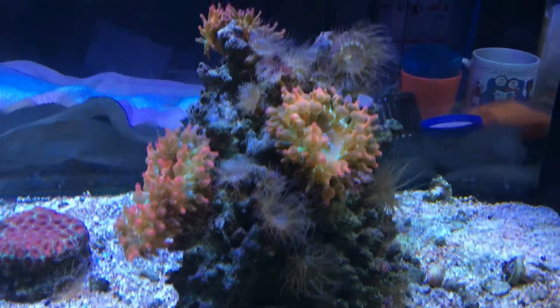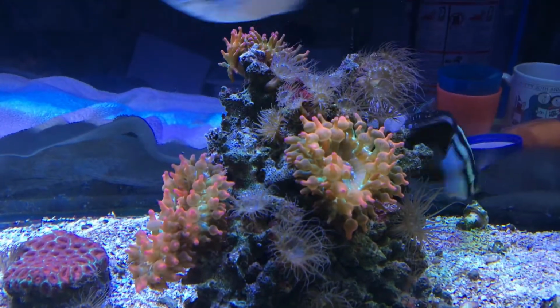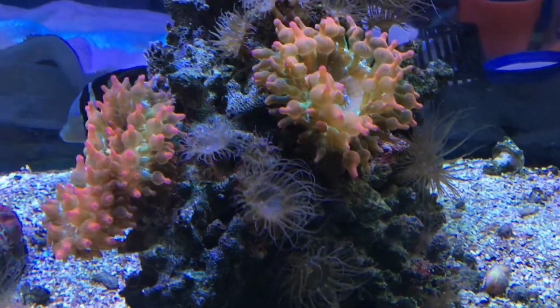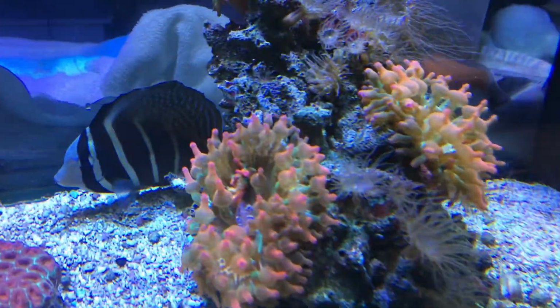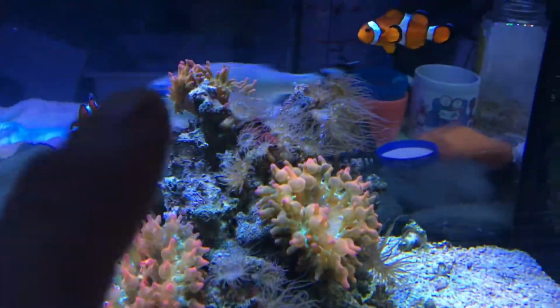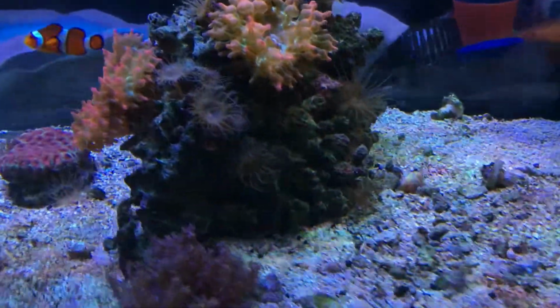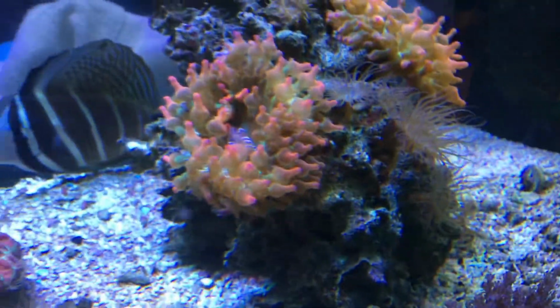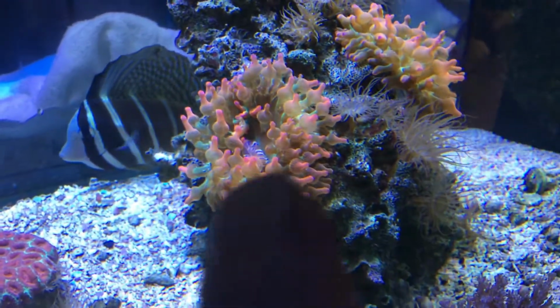Okay, so working onto this piece of live rock right here. This is a big disaster. I got aiptasia living, loving life over here. Oh my god, look at them just growing and loving it. And these bubble tip anemones are trying to survive. You can see I have one there, and one towards the back. I wouldn't doubt it if there's another one here or there trying to survive, and I wouldn't even doubt it if this one right here is actually two.